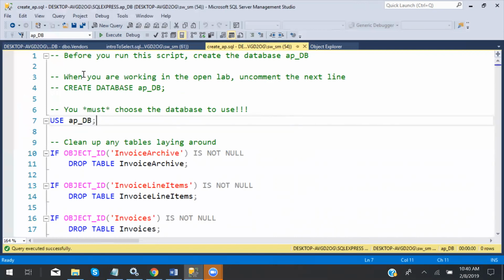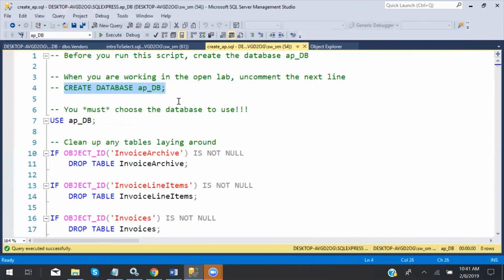If you are working in the open lab, this is going to be important. When you are working in the open lab, you will log in as the administrator through Windows. That's the only way you can log in the open lab, as Windows. It's going to wipe everything out at night when it goes. It's under Deep Freeze, so it makes all the changes. You would have to run this file every time. And if you are working in the open lab, you will need to create the database.